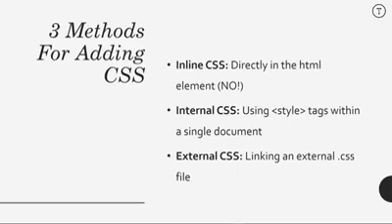The third option is the best and the most used, and that's to use an external CSS style sheet. You can create a separate file with a .css extension, and then you can simply link that file to whatever HTML file you want to use that CSS with. So we're going to be using the external method, and that is, for the most part, suggested all the time.